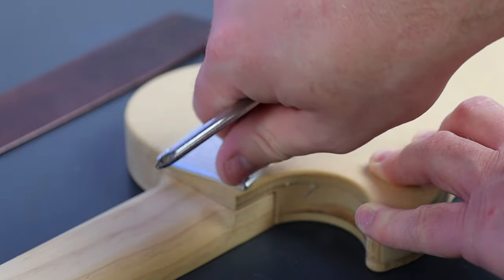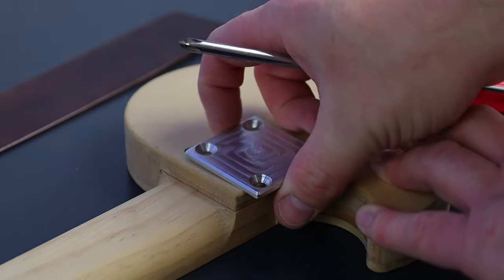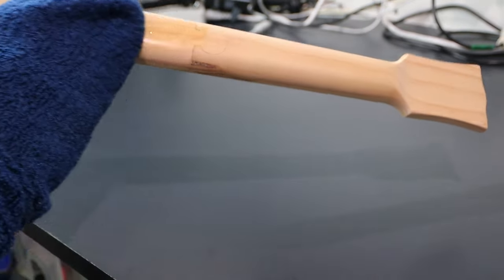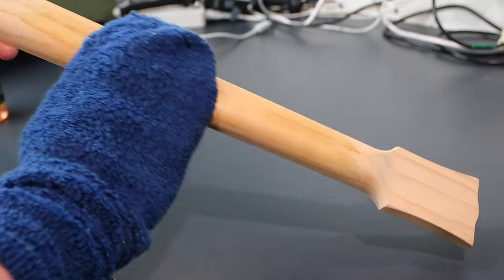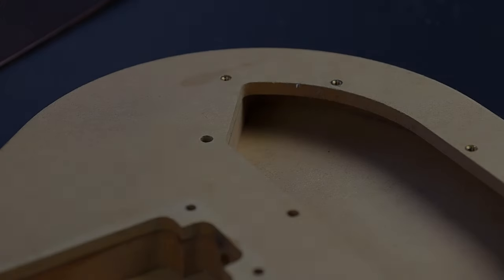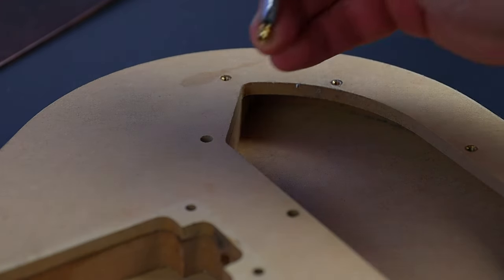The neck doesn't need much work. I'm just going to sand it back first and ensure that it is nice and smooth. I've got some of this orange oil left over from treating my laundry tabletop, so I'm going to rub a bit of that in to try and bring out any grain I can in the pine before sealing it with a spray varnish. Let's move on to the body of the guitar while I wait for the varnish to dry.